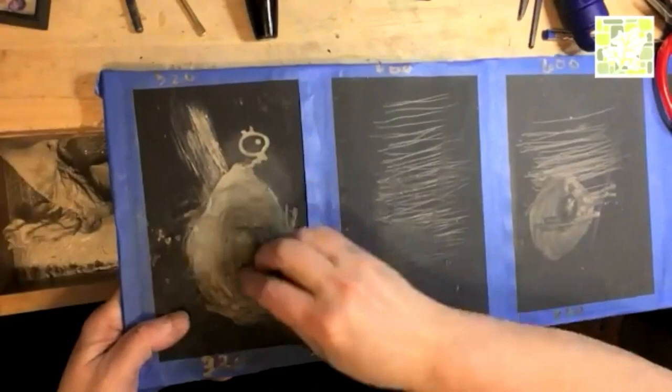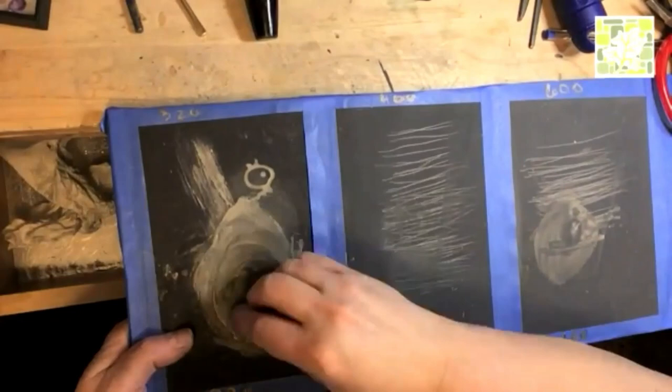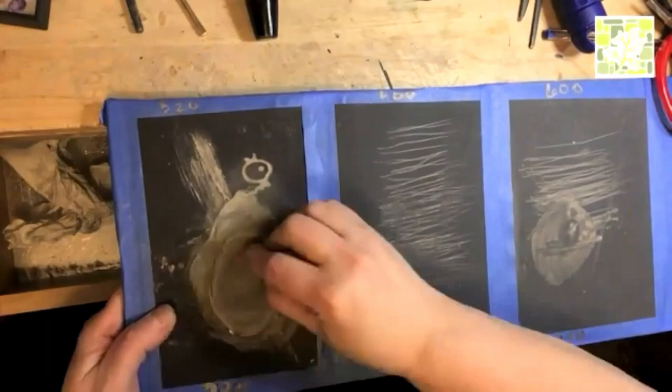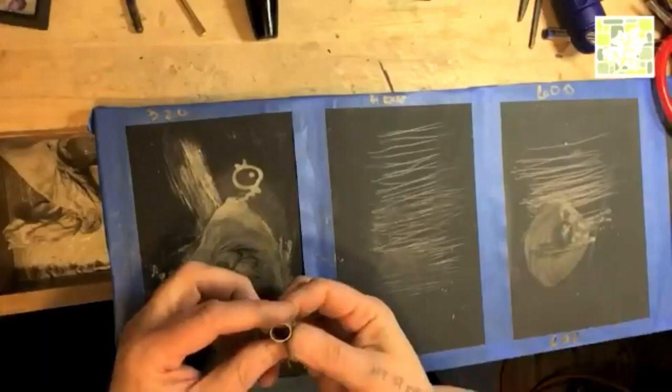So that's a good place to start. You can also, of course, file. You don't have to sand if you're good at getting a good flush surface, but the cleaner that you get your walls, the easier the next step is going to be. And I'm just using my 320 because I'm trying to take material down quickly. I don't need to go through all of these other layers of it.